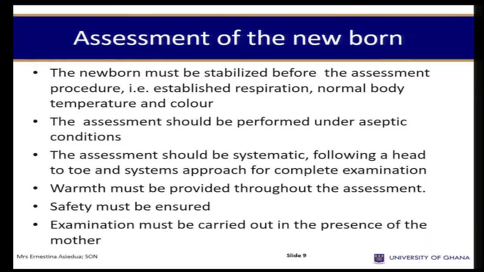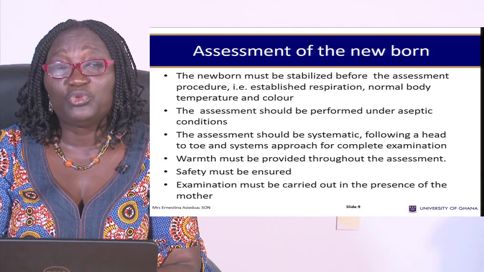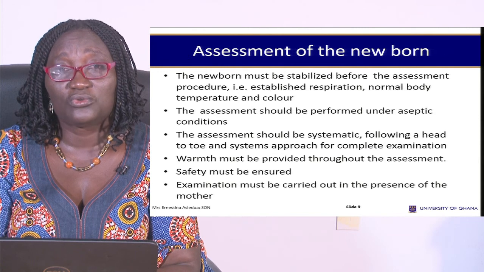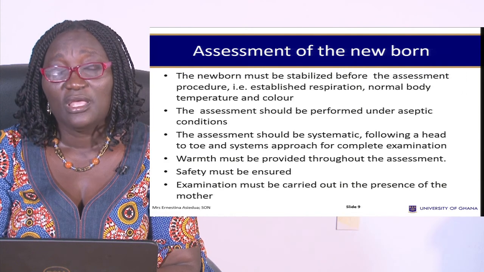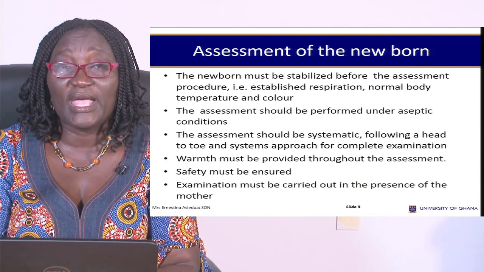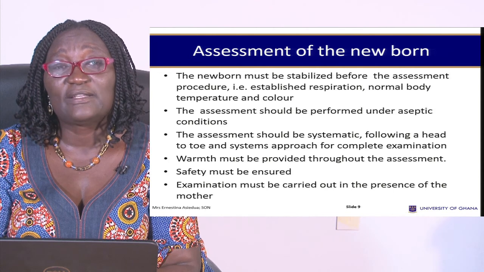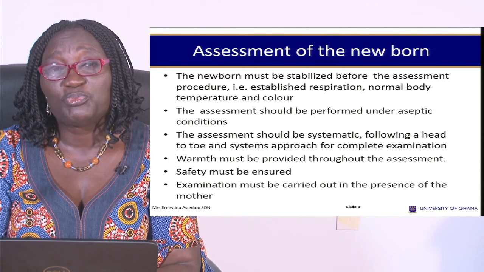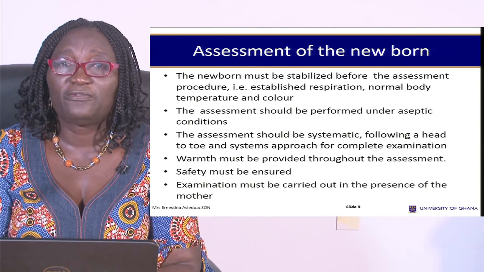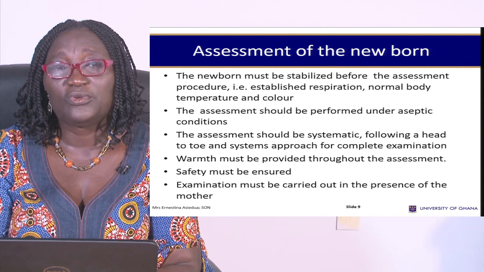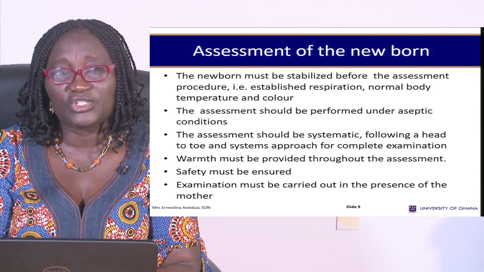The assessment should be performed under aseptic condition. Remember that this baby was in a sterile environment in the mother's uterus and is now coming out, and it is important that we are able to maintain some level of infection control. The baby is yet to build immunity against infections. So any infection we introduce to this baby very early, the baby will not have the immunity to fight against it, and the baby is prone to infection. The assessment should be systematic. It should follow from head to toe, and you should use the systems approach for complete examination.